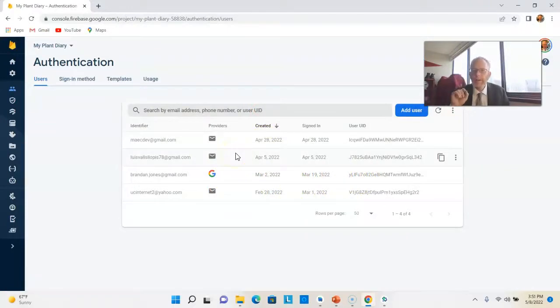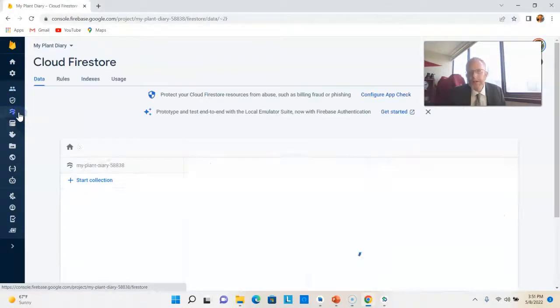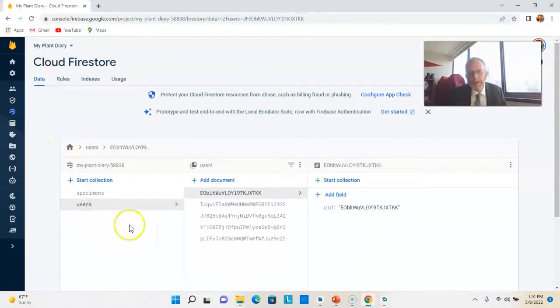A nice thing about Firebase handling the authentication for us is that we can leverage this authentication mechanism all the way across Firebase, including Firebase Database, where we'll store data in JSON form under the covers, but we just see ourselves saving Kotlin objects essentially. And also Firebase Cloud Storage, which is where we can store binary things like pictures, videos, music clips, so on and so forth. They're all integrated with this auth framework. So what I can do now is go to Firebase Database, and notice when I click on users, YLIF, does that ring a bell?